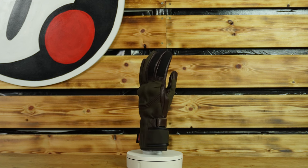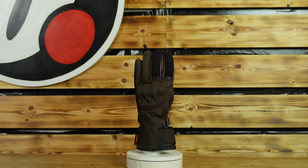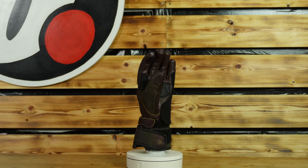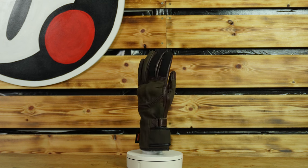Now, size wise, I am normally a medium. This is a medium. It's quite snug, but actually is already bedding in. Color wise, you've got a nice option here with the olive and the brown, but there is also a black version.